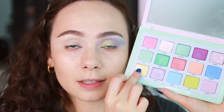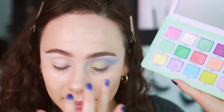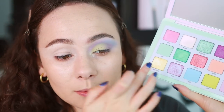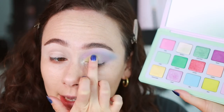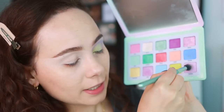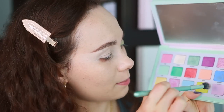On my finger I'm going to take a little bit of Limoncello, which is a shimmery yellow, and put that right in the inner corner for a little bit of glow. I'm also going to put that in the center of my lid, kind of where Bora and Zest meet. I'm going to take just a little bit more of Feather to get that to show up a little bit more vibrant, then pop on some concealer and do the lower lash line together.